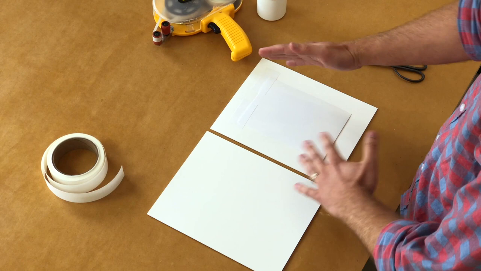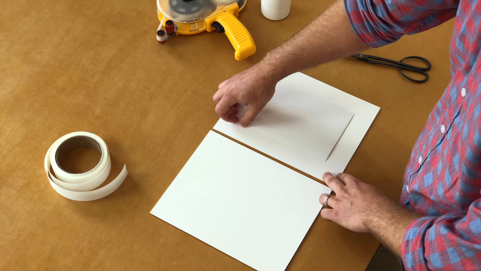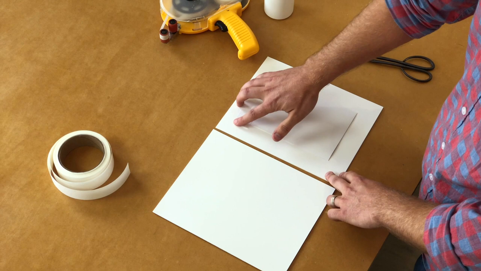The great thing about linen tape is it's very easy to remove. If you need to remove it for any reason, that's why it's more archival. So you can get access to it and just remove it. But if somewhere down the road, your family member needs to switch it out and put a new mat on it, then they can do that. And the print will still be great.